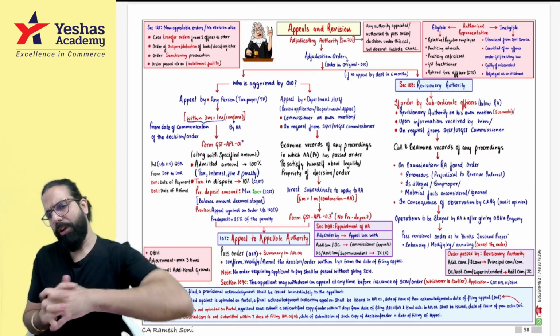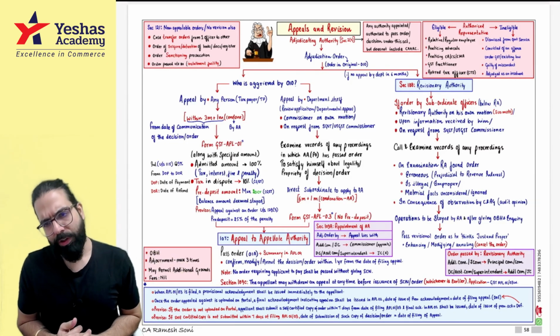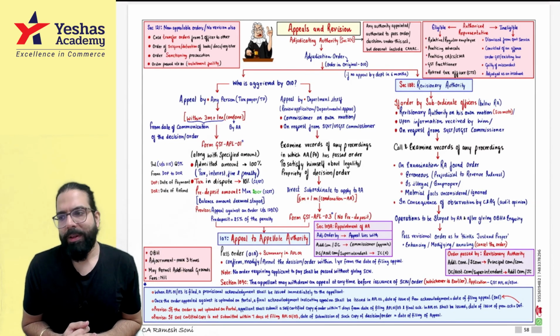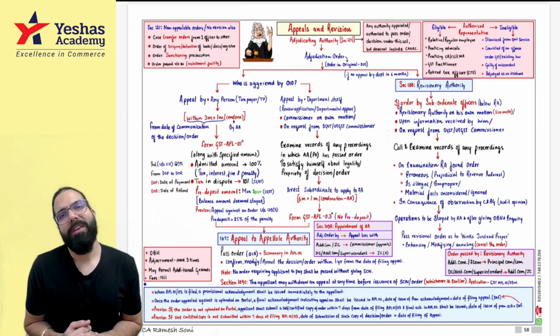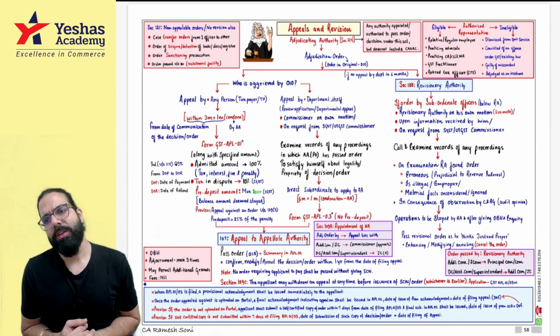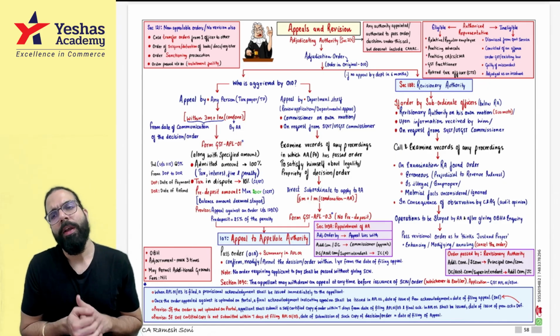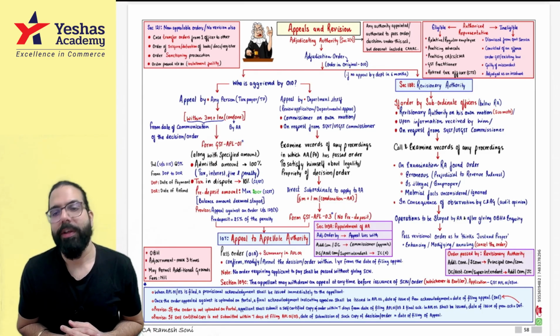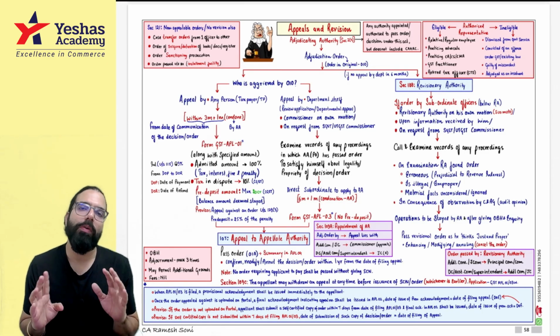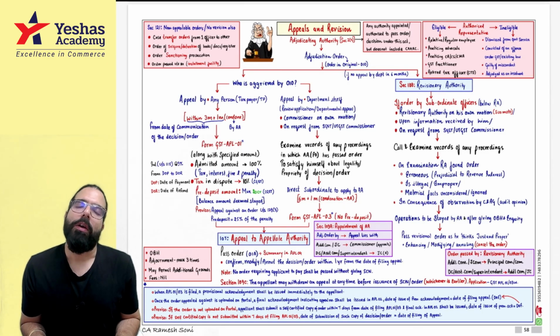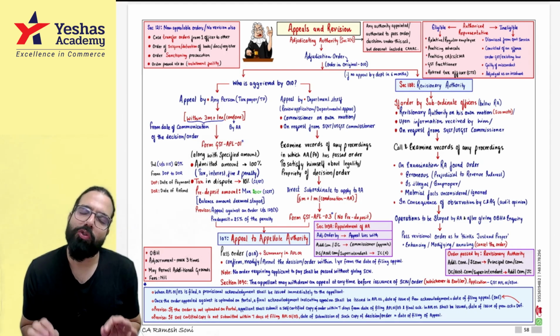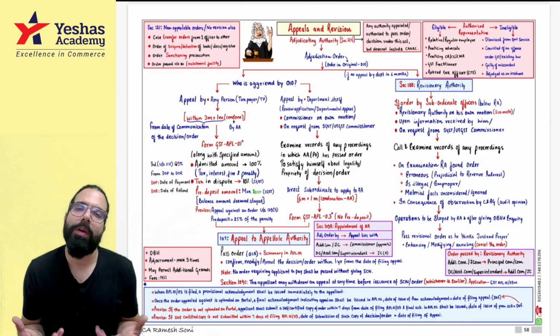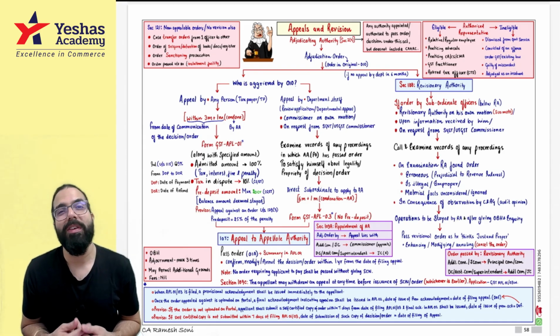Sir, what about additional questions? Because the question bank is version 12. Additional questions, I'm in the process of making version 13. Whatever additional questions come, in the month of March I'll give it to you. From version 12 to version 13, whatever additional questions I include, I'll provide one PDF in March. But as of now, version 12 only is applicable for the May 26 exam. So relax and solve version 12. Version 12 is 700 pages. First you solve 700 pages and then you talk about additional questions.